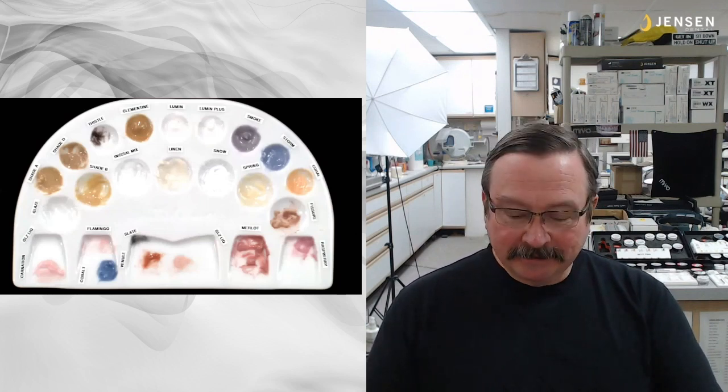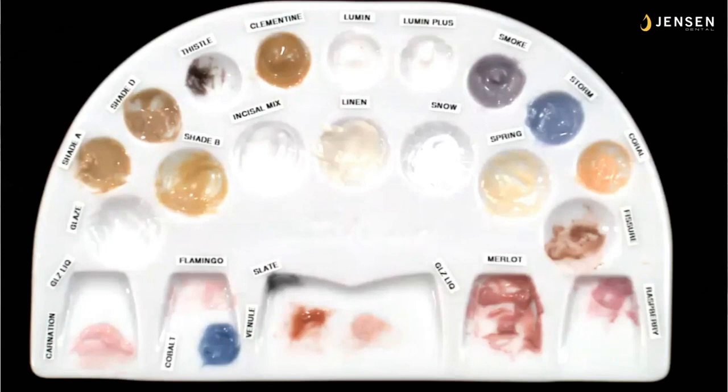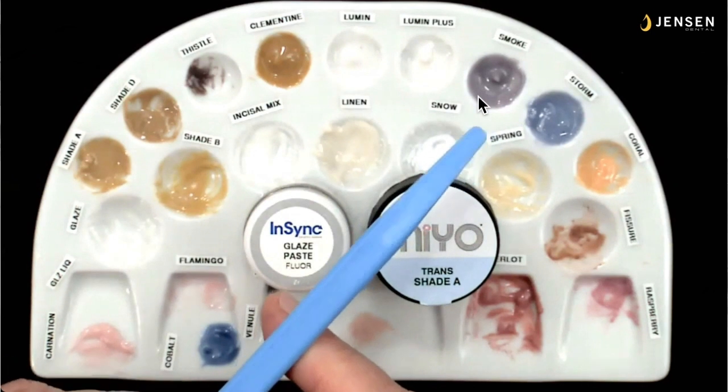Today's topic will be MiYO color application on InSync paste glaze. So why don't we go ahead and get started. This is a continuation of the last one we had, MiYO color application on InSync paste glaze, tips and techniques. But before, we had the InSync paste glaze.